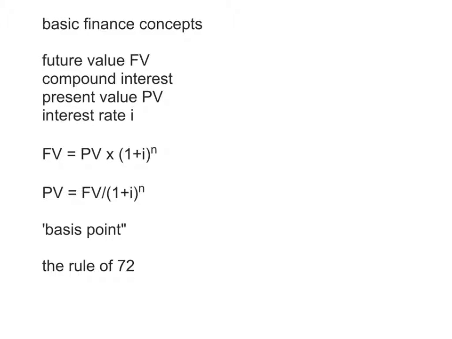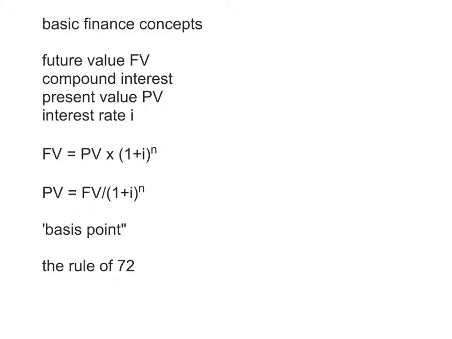It works in reverse too. If I give you $100 n years from now, the future value is 100. To get the present value, I divide by 1 plus I raised to the power n. So present value and future value are connected through the interest rate, which in this example is assumed to be constant, and the number of years until there's maturity. A basis point is 1% of 1%. That's just finance sector terminology.